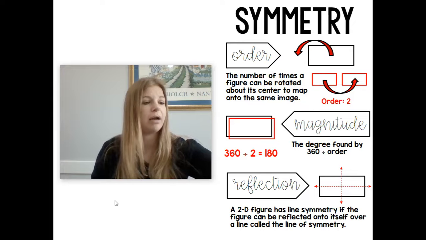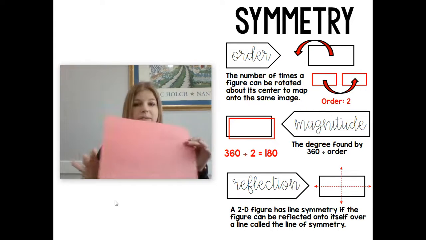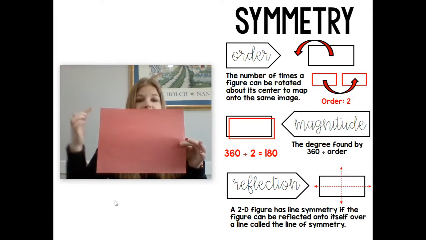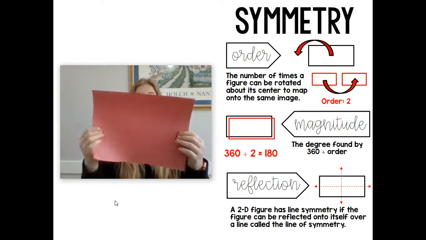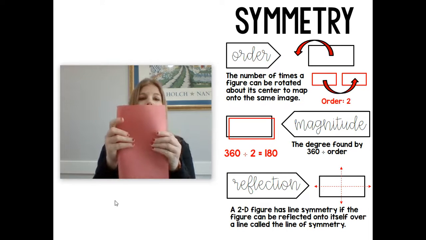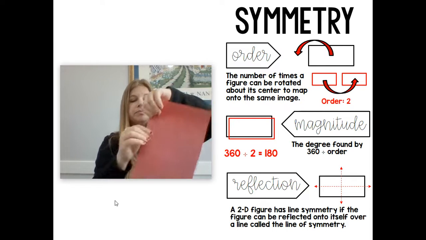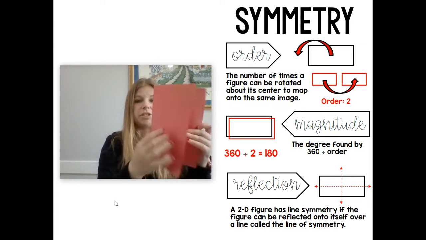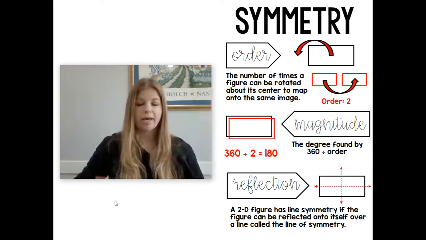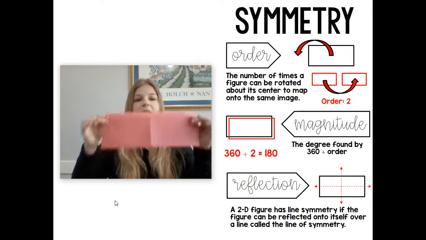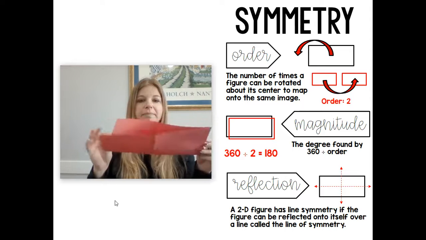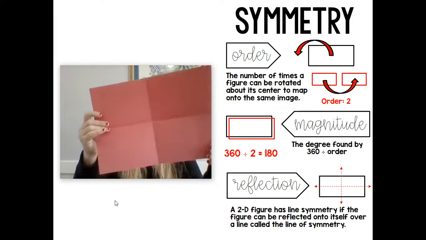Now, the most common error that I get whenever I'm talking about symmetry with a rectangle is students think that the diagonal is also symmetry, but it's not. So if I did my 2 folds that I showed you before, lines of reflection, that would be one reflection line. Okay, if I fold it long ways, that would be my other reflection line because they map perfectly onto each other.